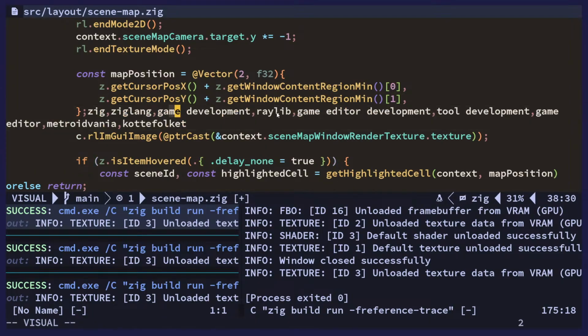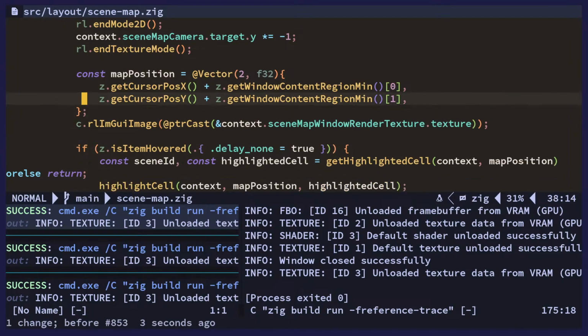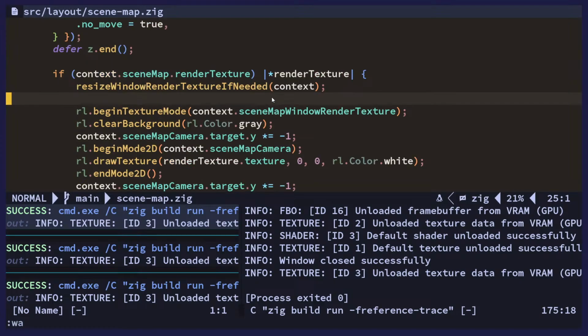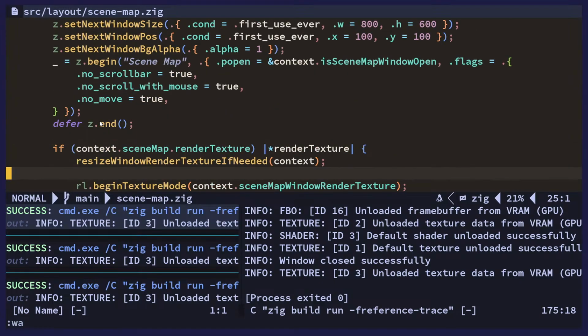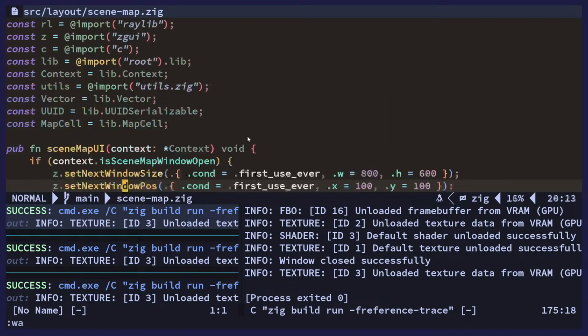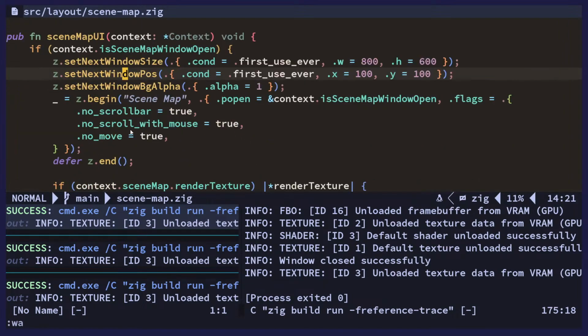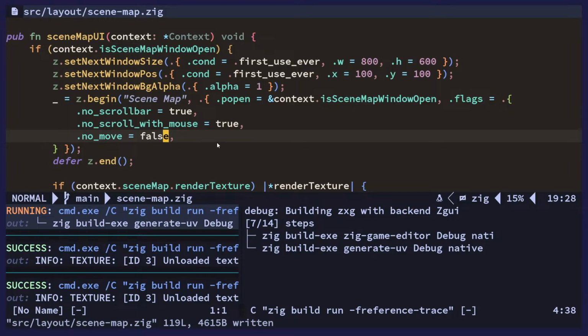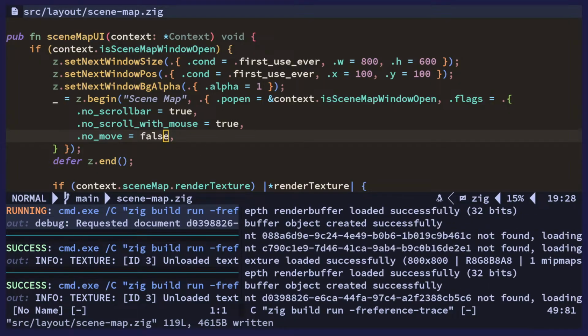Or let's enable the, whoops, the tags came in there. Let's enable the, what is it? Here, move. So we can move it, because I'd like to move it here.